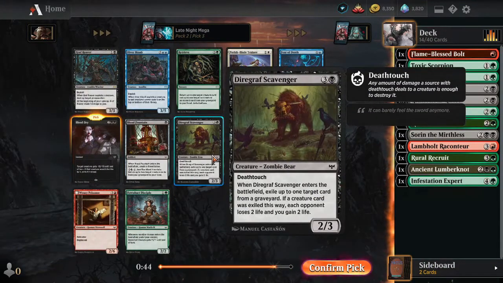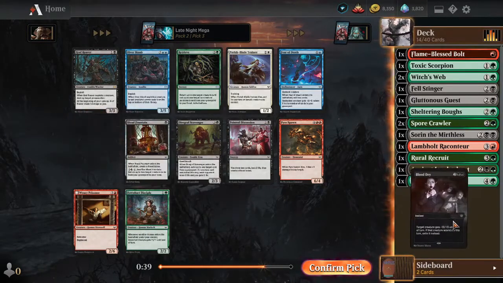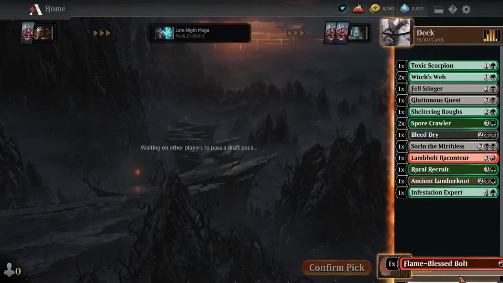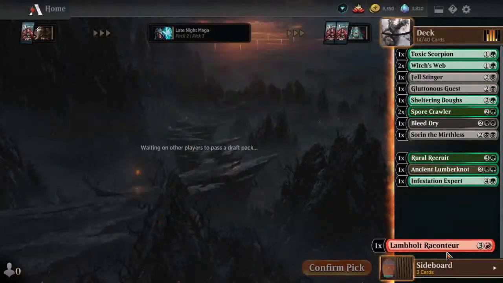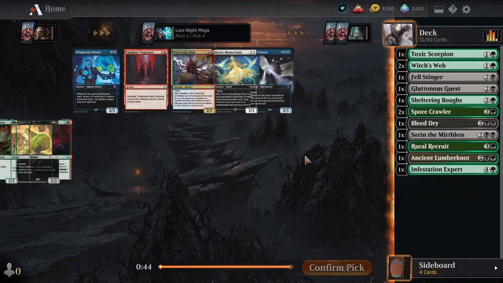I found removal. Hey, I found our trifecta, the Diregraph Scavenger, but Bleed Dry is definitely the pick here. No questions about that. Okay, so we are solidly in the right colors, especially when we open a Sorin.